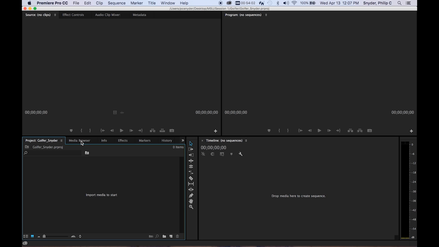Okay, and then you have your media browser. That's a way that you can navigate to get the media from inside the program. And your effects, we're going to use this just a little bit in this tutorial. Okay, so that's the quick tour of the interface. These are some tools that we'll be using. We won't be using all of them right now, but as we go through the course, we'll be adding to our knowledge and skill in using those.